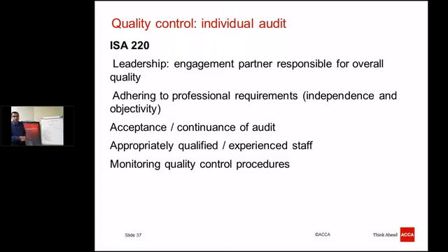Appropriately qualified and experienced staff should be hired. This is also a key message that is transferred from ISQC 1 to ISA 220. Because you have the right level of staff and you provided them the right training opportunities, and this was for all the staff. So when this translates into ISA 220, what it basically says is: make sure that on an audit, the staff that you are deputing to do the audit field work is adequately experienced and they have the right amount of skills to carry out the job.